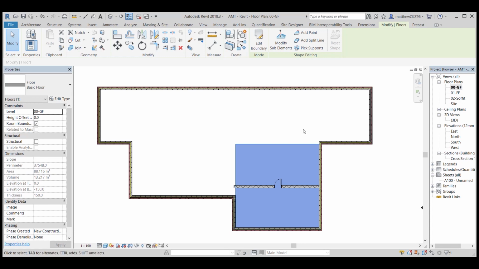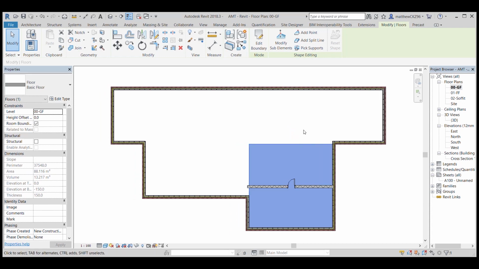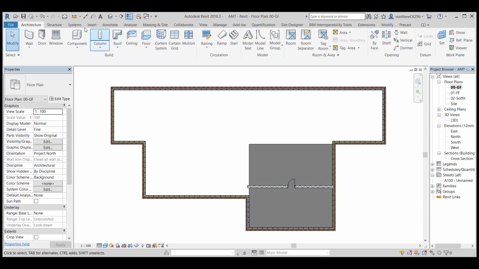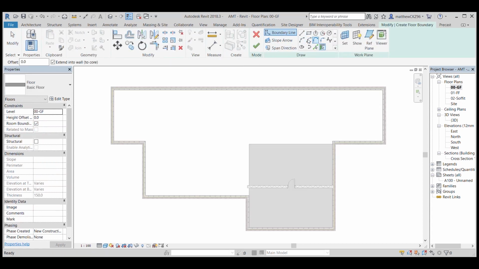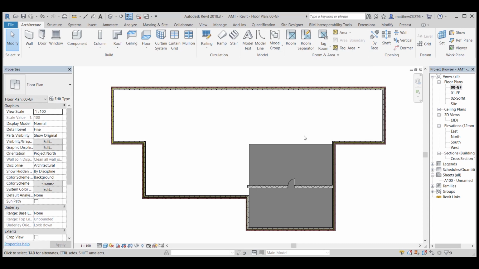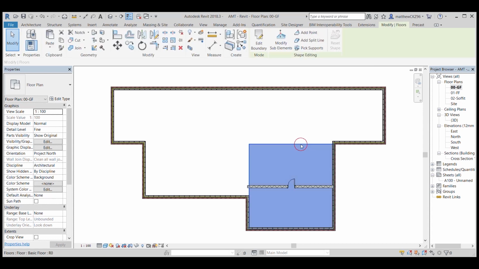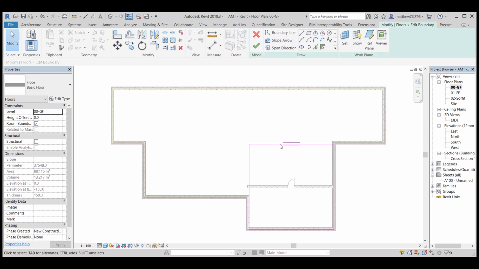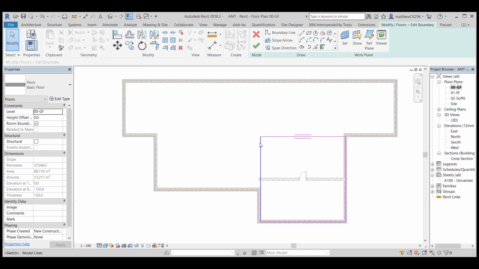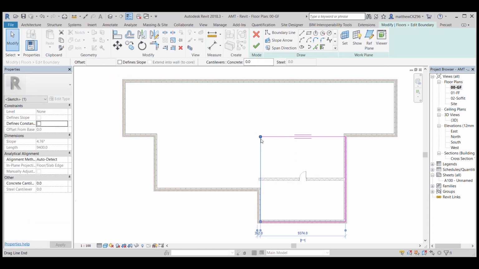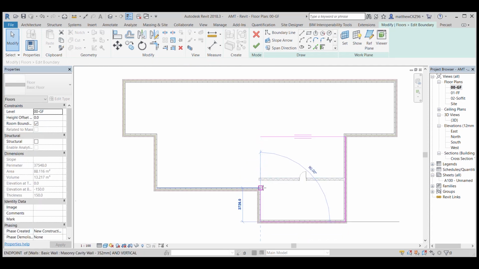So this was our original floor. If you haven't done the previous model, it's fine. You can find that in architecture floor. We'll go see the previous tutorial and I'll show you how to do that. But click on floor, it'll give you a boundary line and a suite of tools to develop a floor. But if you've done that already, click on the floor, edit boundary. It goes purple lines. Just select that line there and drag the blue dot to the corner.